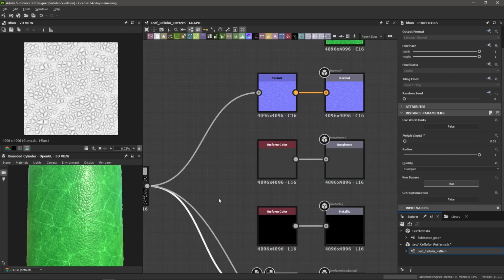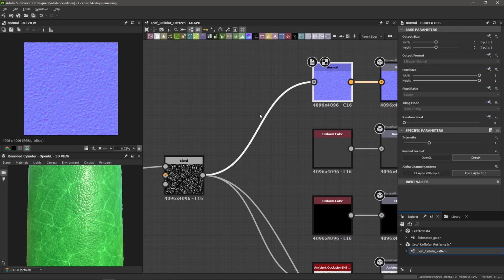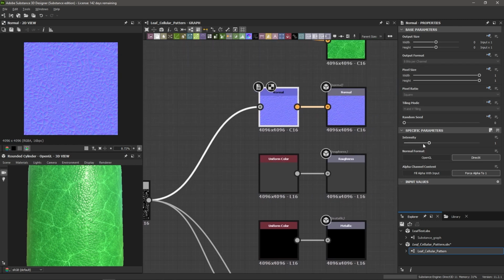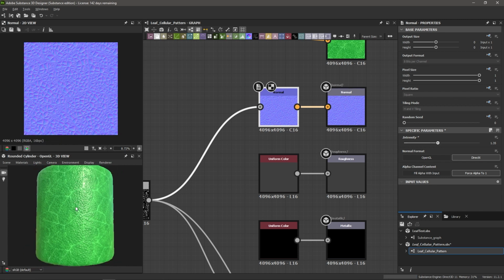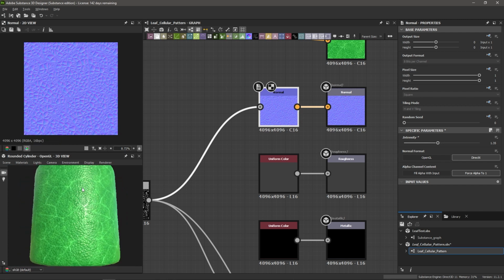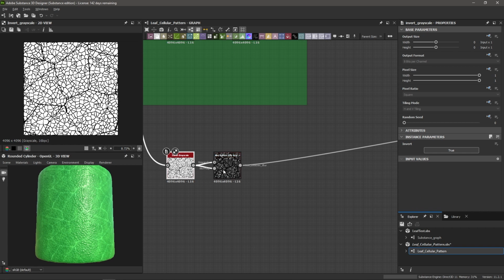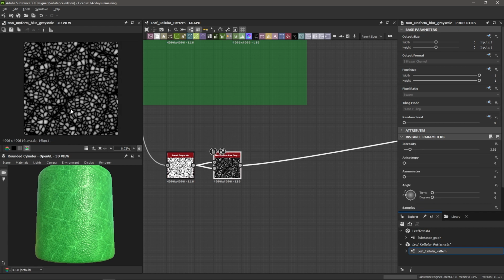I also want to take a look at the normal, and this is the normal conversion node connected to our final blend. We can adjust this intensity, and I can either decrease it or increase it. I think for now I'm going to want to actually increase it just a tiny bit. 1.35 looks okay for now. Kind of looks like a bunch of raindrops on a windshield or something like that. So now, just with this non-uniform blur grayscale from our mask, we've created that height information.